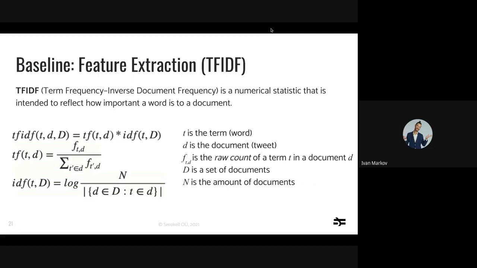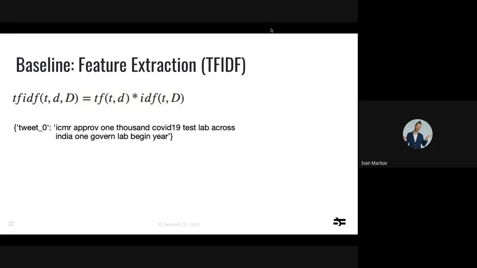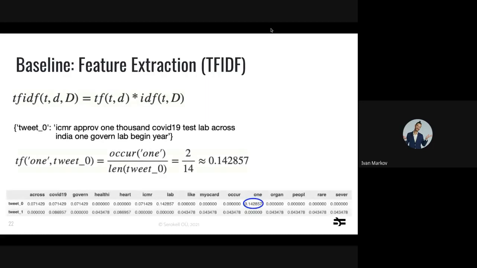The second approach is slightly more complicated. It's called term frequency inverse document frequency, or TF-IDF. And here are some scary formulas describing what it does. So TF-IDF is a product of term frequency and inverse document frequency. Let's just check how it actually works, because the concept is very simple. Probably the only formula that we really need is that TF-IDF is the product of term frequency and inverse document frequency. Let's check the same tweets and how we calculate the term frequency.